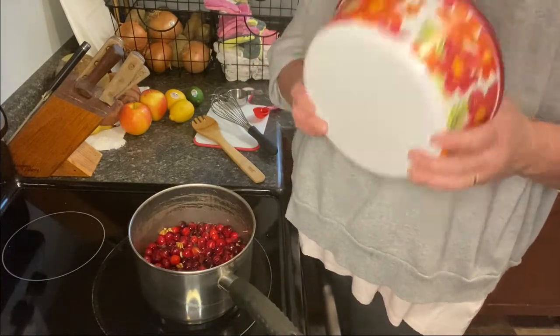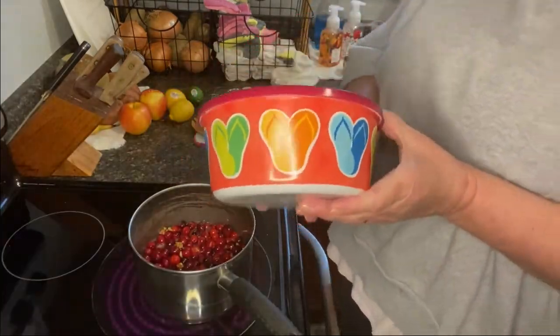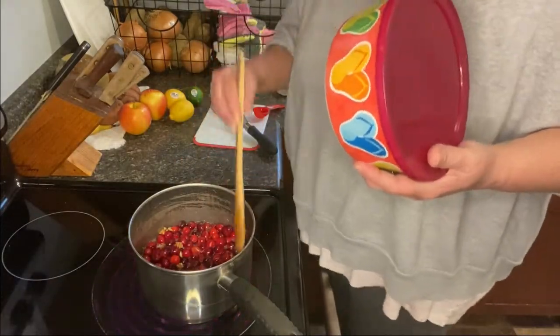I do not have like a lot of really fancy, pretty matching serving dishes, so you'll see a variety of containers with lids so that things can be covered as they put away. I downsized to a smaller container. We're not going to need a big one for this.